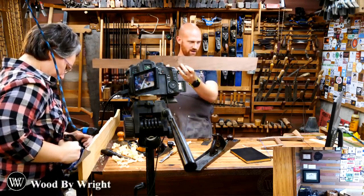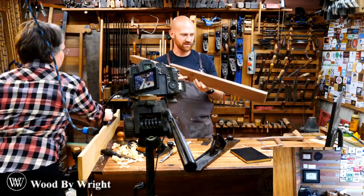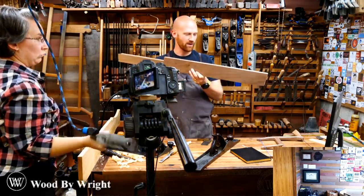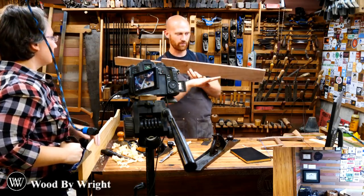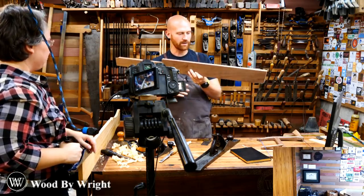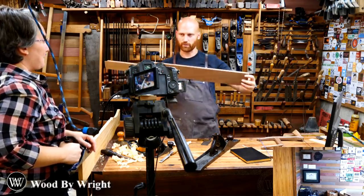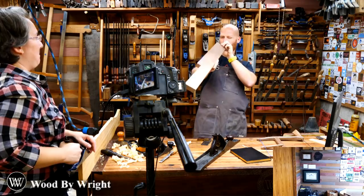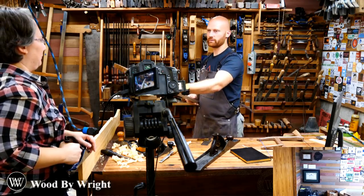And this board, I don't know if you can see it in the video. Let me see if I can move this around so that the light doesn't get it. Maybe something like that. All the grain is actually running uphill like this. So you can see all the lines on this, how they're kind of running up like that. And so what you're going to want to do is, if the lines are really close to running parallel with the board, if you actually eyeball down the board, it becomes very obvious to see which way the grain is running. You see what I'm talking about?